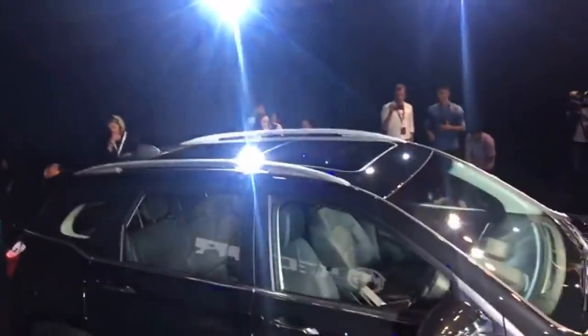All right, so I'm seeing very similar questions. So basically, guys, sunroof, panoramic roof, yes, there is a massive panoramic sunroof. Let me try and show it to you again. Showed it from the inside, and now you can kind of see it from the outside. Open, open, open, open. There you go, that's the sunroof.